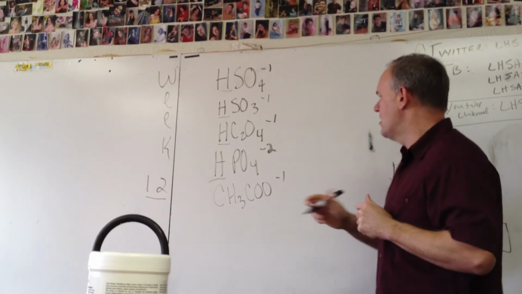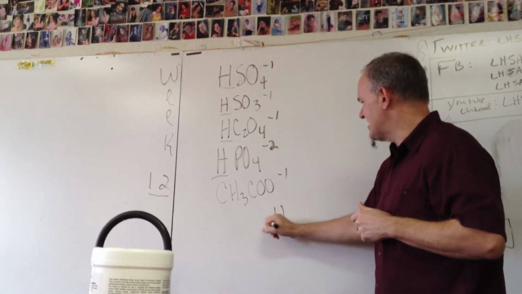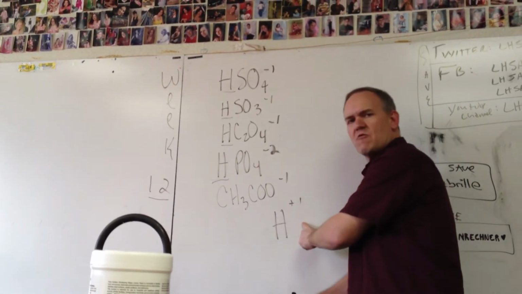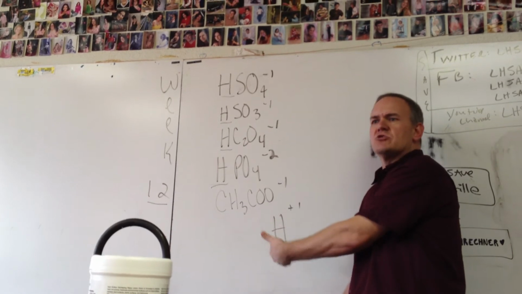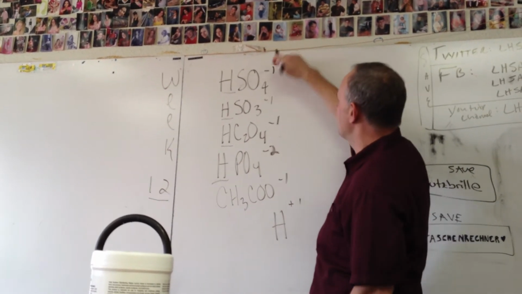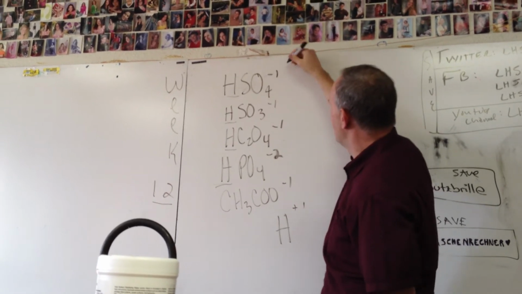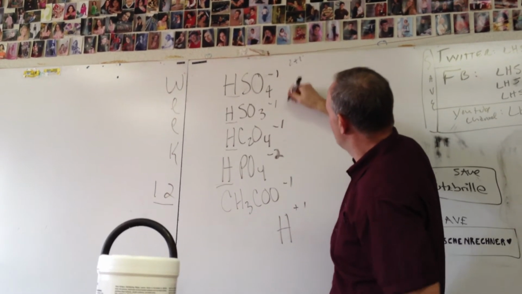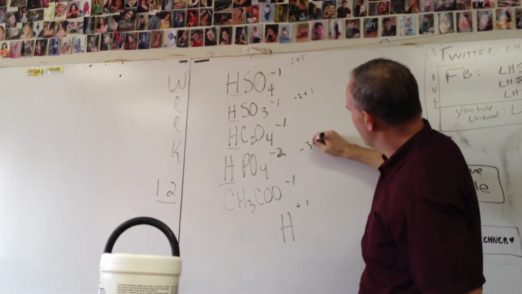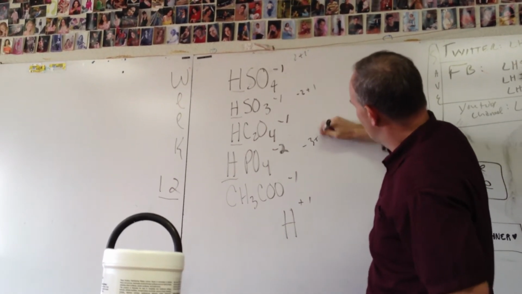The negative numbers, that actually adds one. So does it make sense that if you stick on a hydrogen, what's the charge of hydrogen usually? Does it make sense if you stuck one of those on there, you should add 1 to the charge? It looks like you took one away, but remember the negative. So we actually added one. So -2 plus 1 is -1. -2 plus 1 is -1. -3 plus 1 is -2.